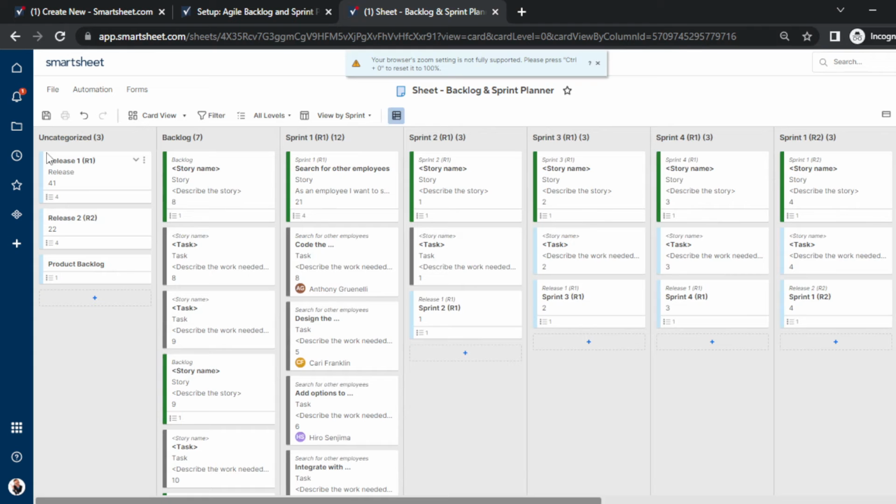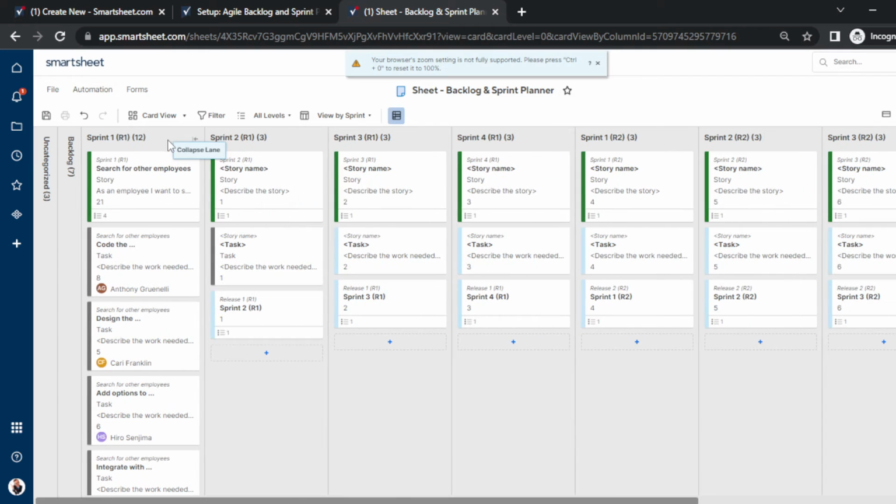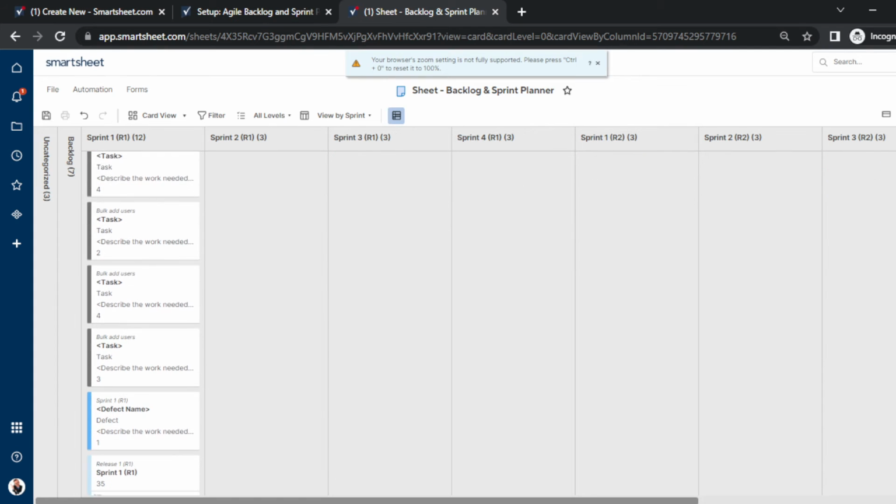You got some uncategorized items. You could prep them, put them in the backlog, and off you go. They're your sprints. So you can track what is going on with each item. Very straightforward.